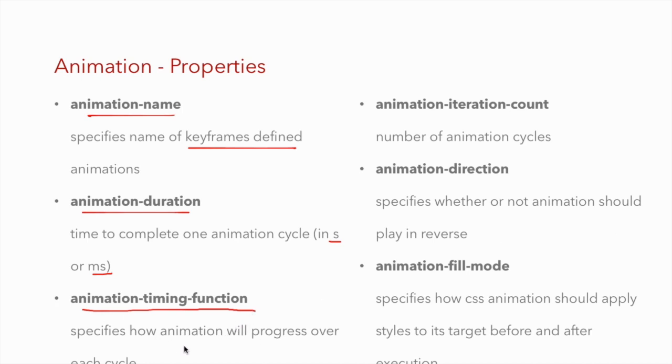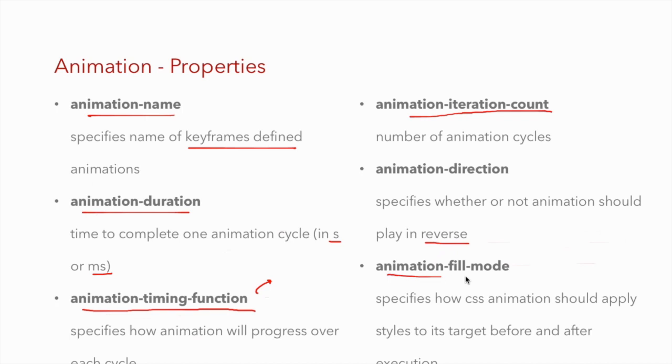This specifies how the animation will progress over each cycle. Then we have animation iteration count, that is the number of times you want to repeat this animation. Then you also have animation direction, whether the animation specified in the timing function will play in the normal order or in the reverse order.